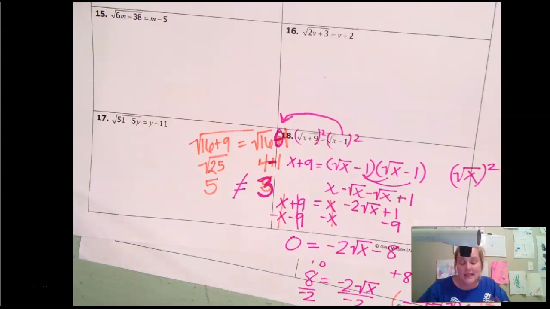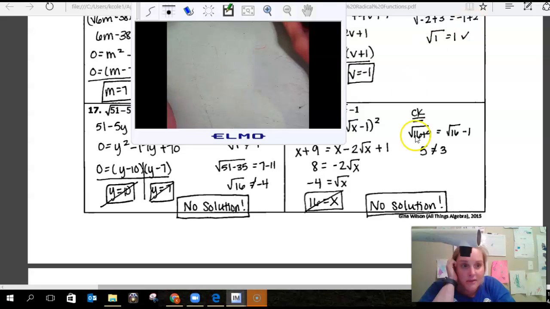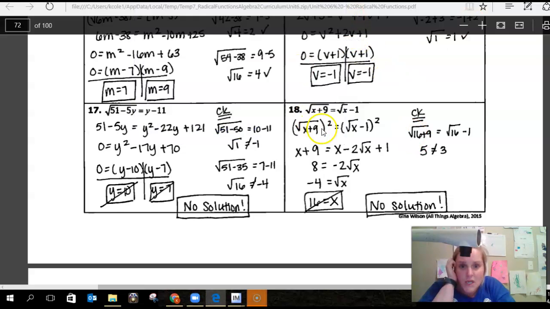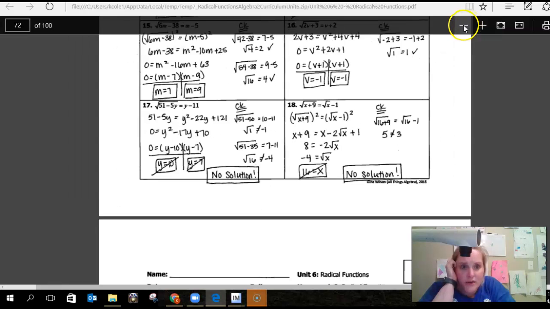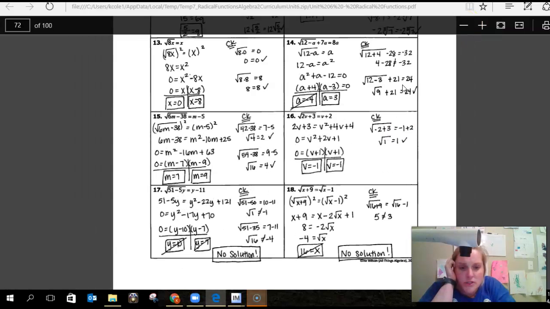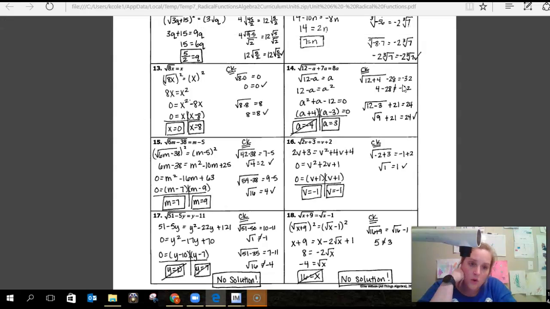Okay, I did that as fast as I could. I know that was really fast, but this is solving radical equations. You have this key. Let me come back to this key. If you need to take a picture of this so you have the key to your notes to help you out, you're more than welcome to. Remember that with the quadratic ones, you have to either do FOIL or the quadratic formula.